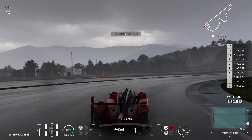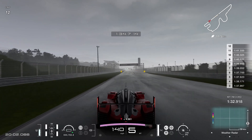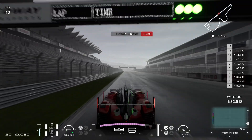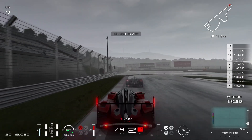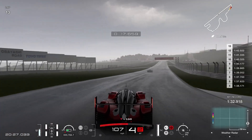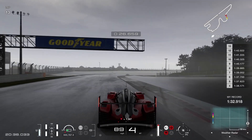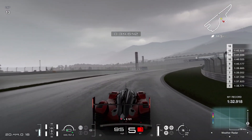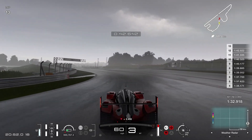Even more so if it starts to rain in your race. To summarize: keep a very close eye on your track wetness indicator, the weather radar itself, and the wind speed and direction, because those things can change a lot during your race and even on every single session. One race it might get wetter, one race it might get a little drier. The one constant is that the track starts at around 60 to 70 percent wet, so have every other tire ready just in case something changes. These things can change even at the very start of your session, so be ready to adapt.